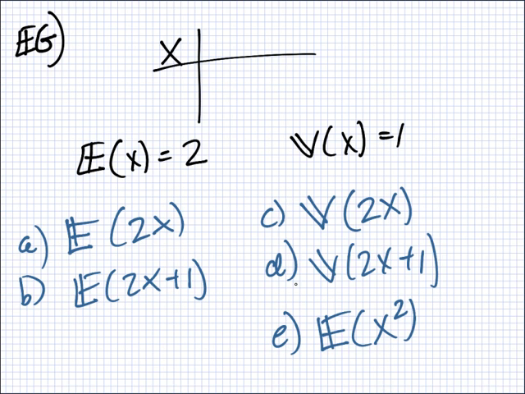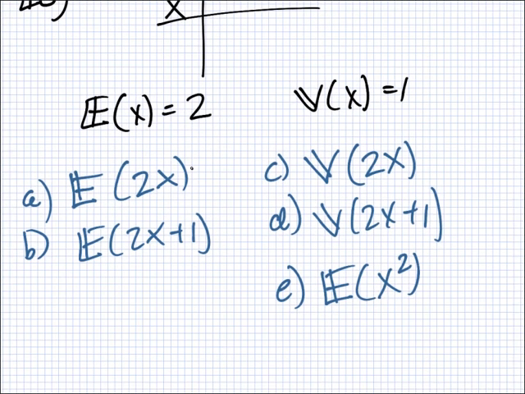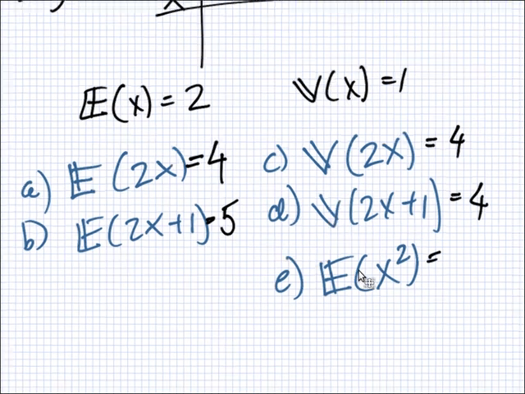Okay. We got some answers here? This was 4. The first one, what's the first one here? 2 times 2, that's just 4, isn't it? And the second one? 5. And this one here? 4. And this one here? 4. And did you get the last one? 4 as well.